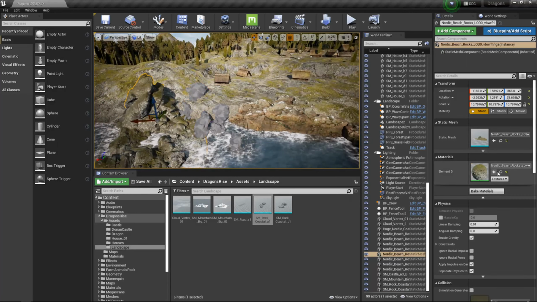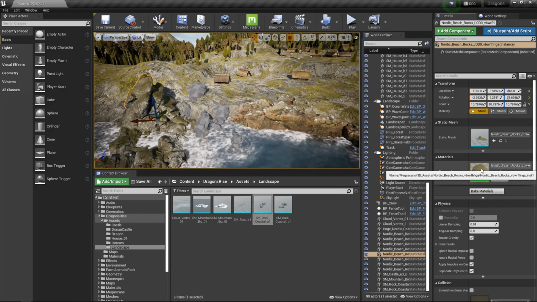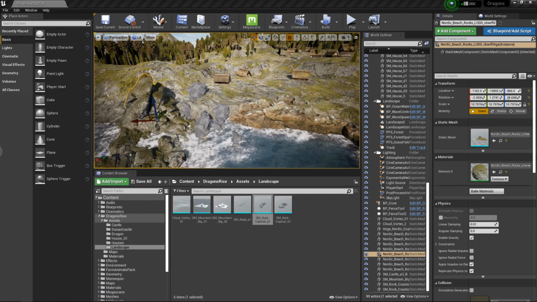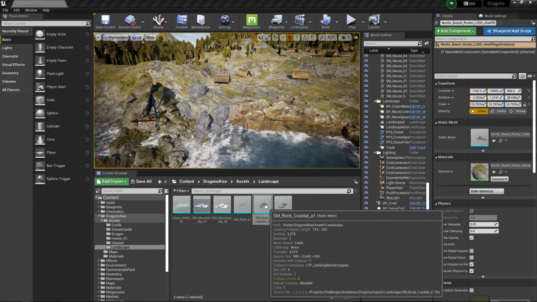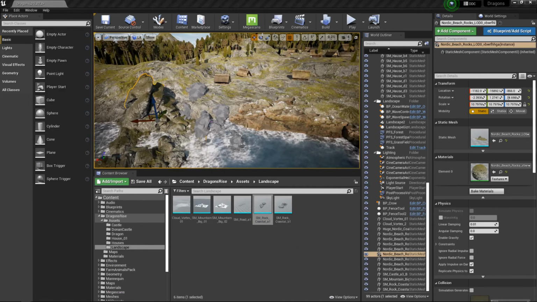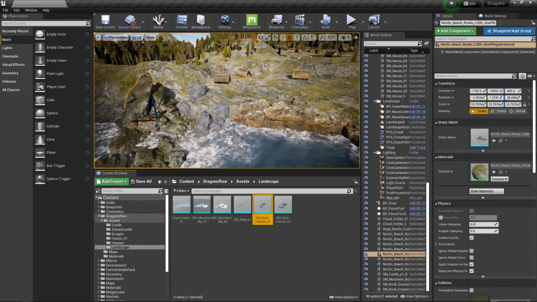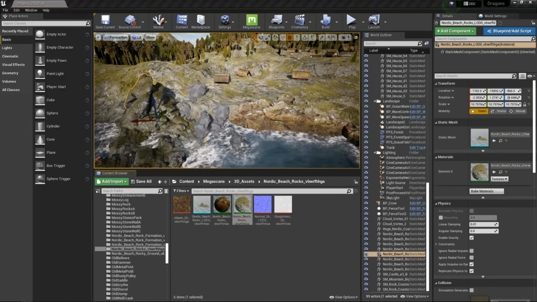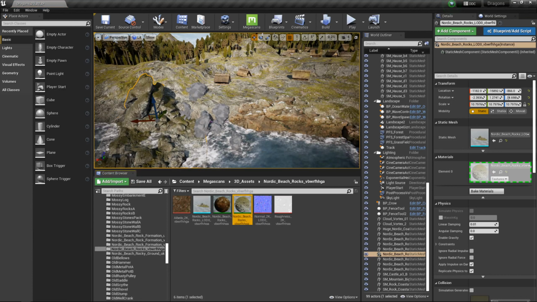So let's go to my shader, select my mesh, select this.